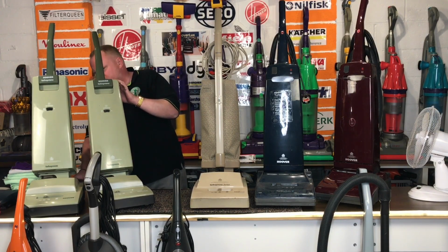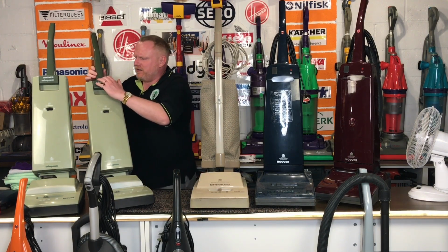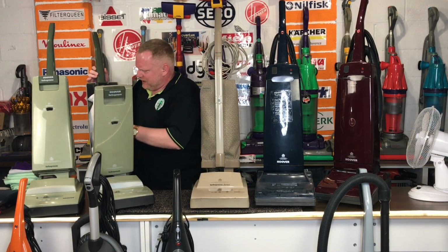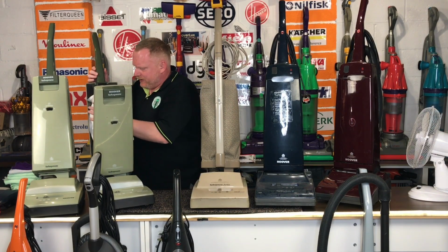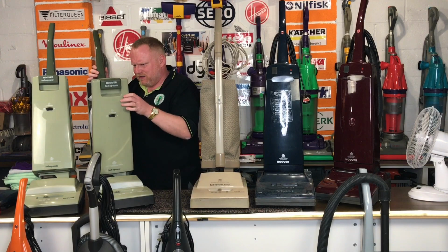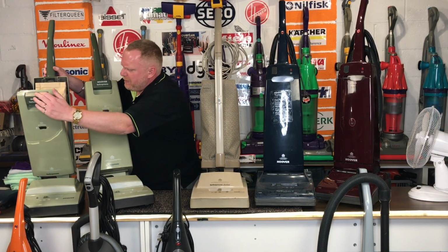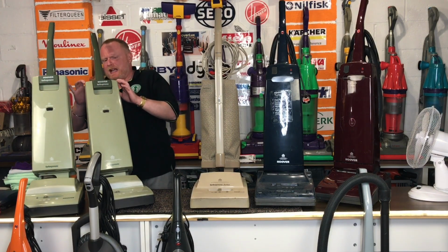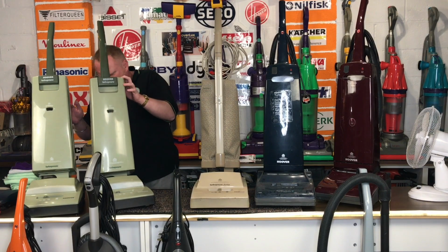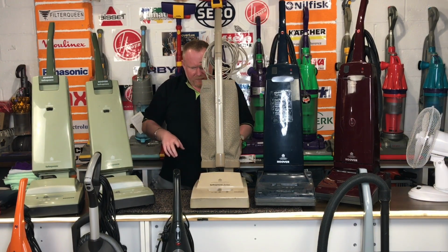Right, let's hook that back on. They both have their hooks at the back. They both have terrible leans, which I will be sorting out. This one, I have tested it to switch it on. It's got a bag on the inside of it, a fleecy one, so I've tried a more modern one. This one has got an original paper bag in there. They both have the bag full indicator lights on it, and so there we go. So I have wheels for that, which I will look at in a minute.